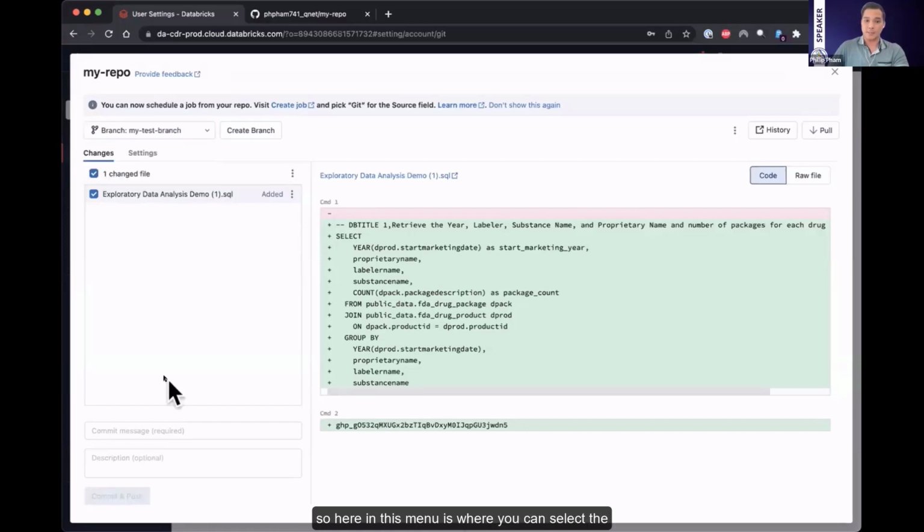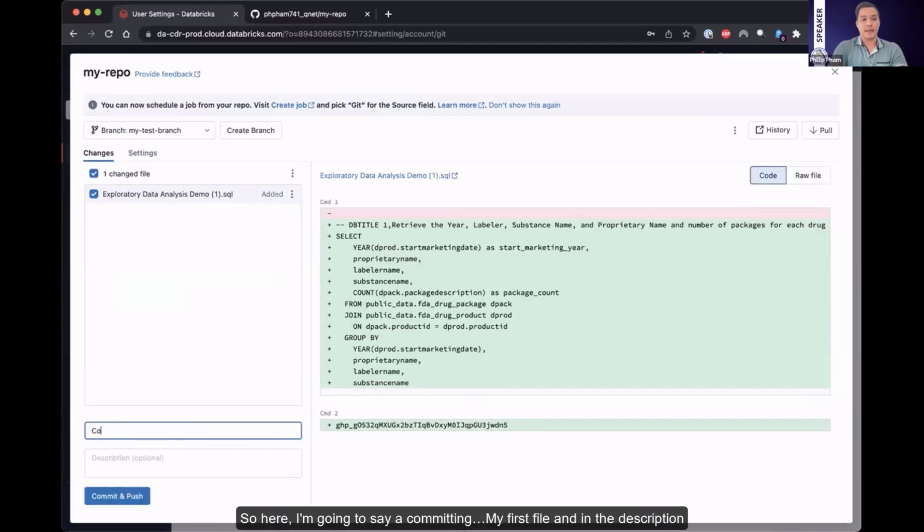So here in this menu is where you can select the specific files that were either added, changed, or removed. And so in this particular case, since I had cloned that previous notebook that was created in Databricks into my repository, it's going to show up that this is a brand new file in this repo.